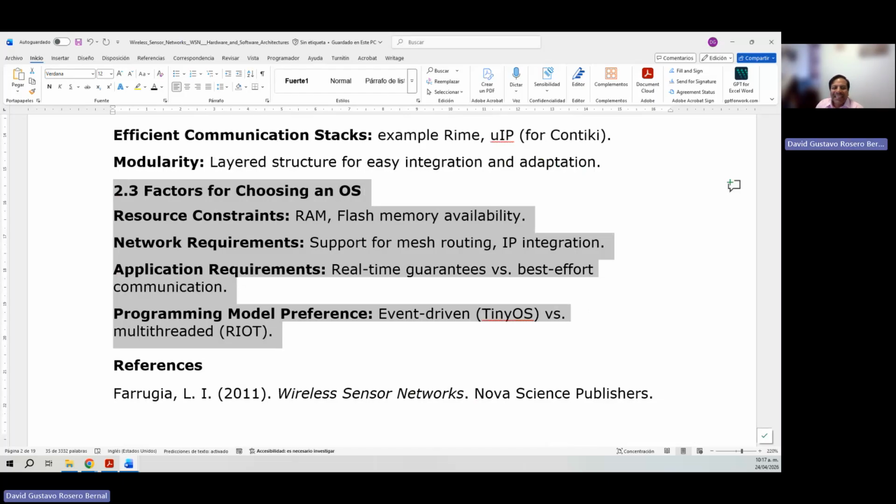The design and implementation of wireless sensor networks hinge upon a meticulous choice of both hardware and software architectures. A carefully selected sensor node platform ensures operational longevity, robust performance, and cost efficiency. And obviously, an appropriately chosen operating system empowers the WSN with efficient communication, scalable networking, and energy conservation mechanisms.